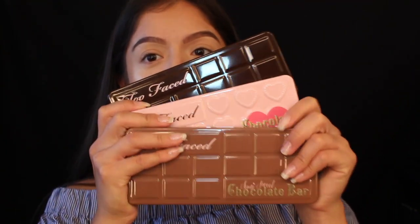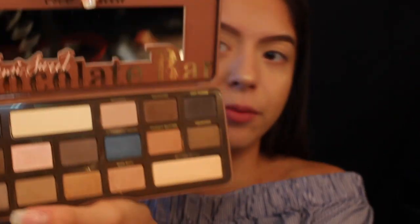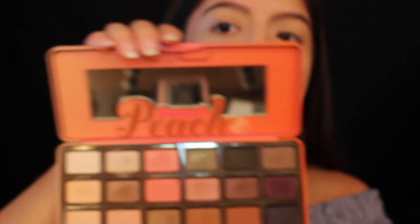In the Christmas time, Black Friday time, I got a 3-pack of the Too Faced. You save the price of one when you get that package. So I was like, heck yeah. It's the chocolate bar. It was so good. Semi-Sweet Chocolate Bar. Bon Bon. With little hearts. It smells so good, dude. I almost dropped them. Too Faced Sweet Peach palette, which I love these colors. Love it. And the smell is even better.